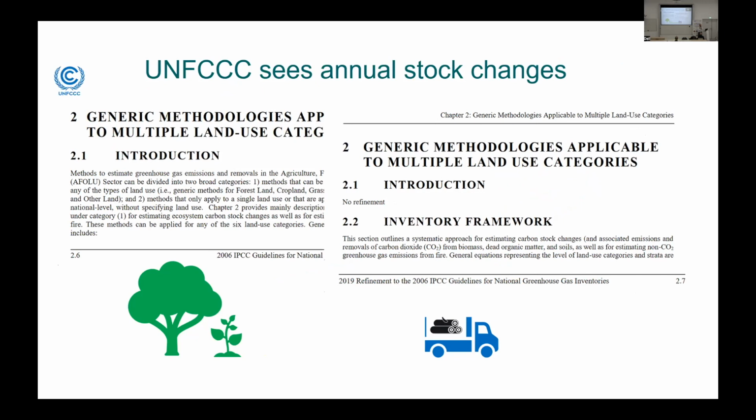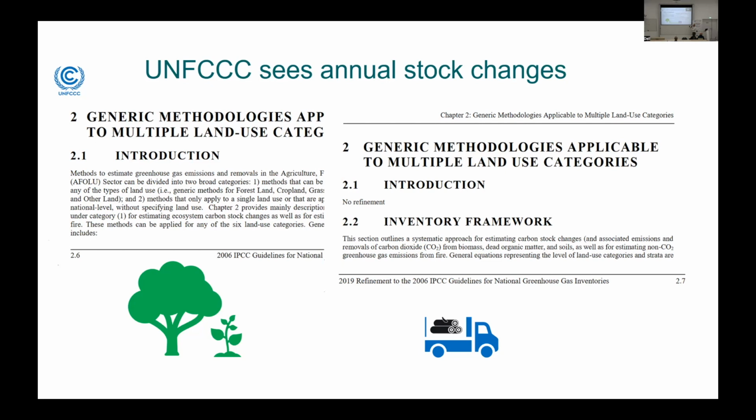But actually, when we look at the detail of the UNFCCC guidelines a bit further, we can see that it's not about air-sea fluxes, it's about stock changes. Stock changes and actually at the annual scale. So compared to the cartoon that I showed on the previous slide, the situation has changed a bit. Because it's annual scale, we remove the vegetable, the fruits, we remove the respiration from the end user because it's subannual, so it disappears from the landscape.